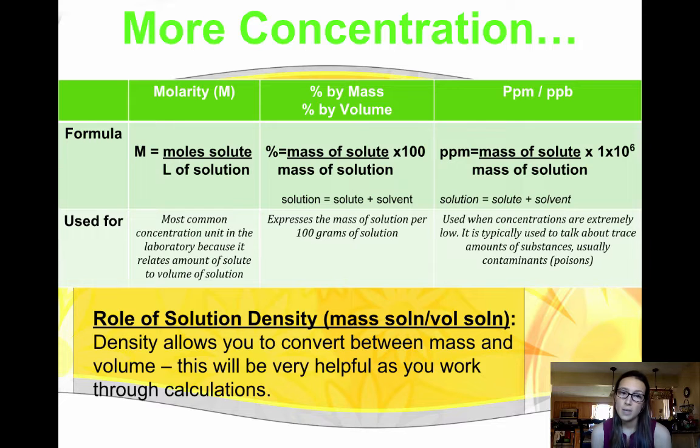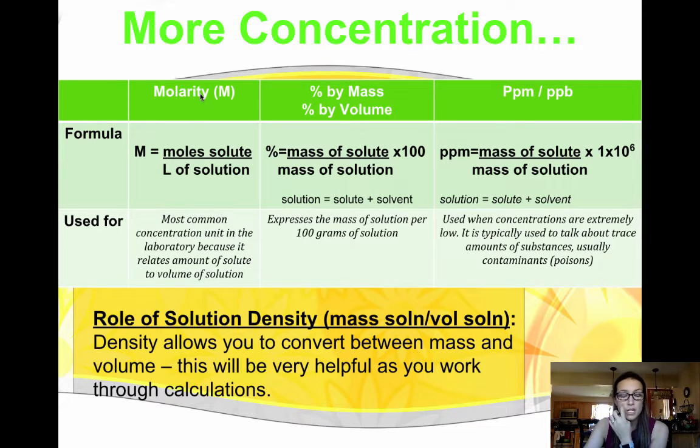So in this table, what you have is the 3 different ways that we calculate concentration, the formula, and why it's used. So we're going to start with molarity. So molarity is the most common concentration unit in the laboratory because it relates the amount of solute to the overall amount of solution. So when we say we're calculating the concentration of something, that actually means that we're calculating the molarity.